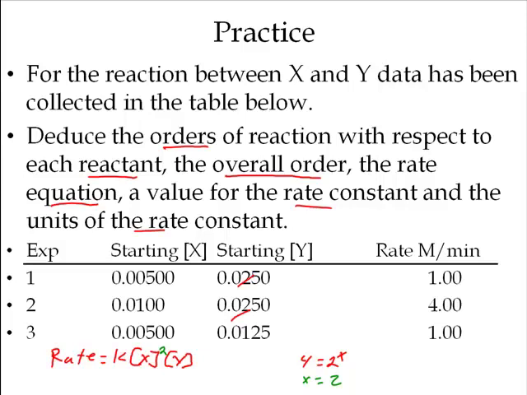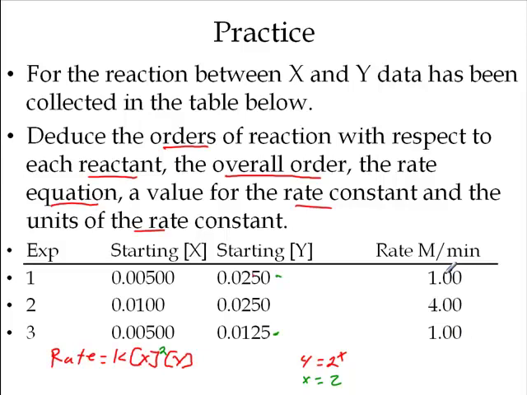Okay, now let's look at the next one. We want to again have Y change, so we're going to look at experiment 3 and 4. Pardon me. How about 3 and 2, right? And we want to make sure that the other one is staying the same. Oops. So I don't want to pick that. Can you see why not? You can do it mathematically, but this makes it a lot easier. So I'm going to go with experiment 1 and experiment 3, because you can see how this changes. And then look at this one. X stays the same. So in this one, it's going from 0.0125 to 0.25, so it's doubling, right? And then look at what's going on here.